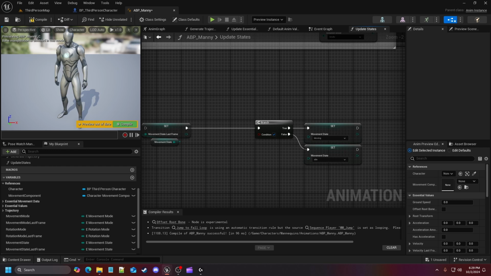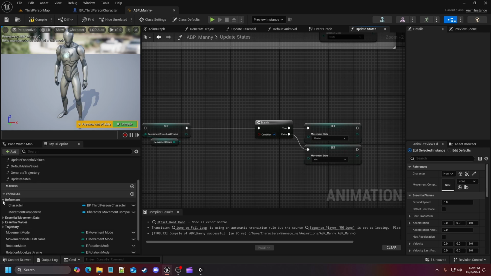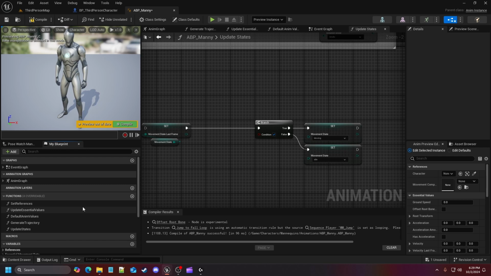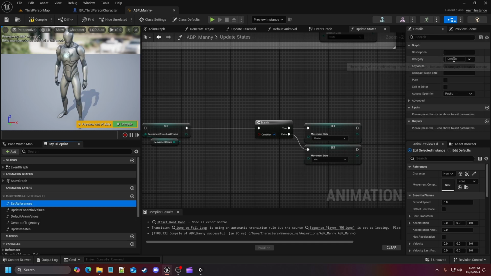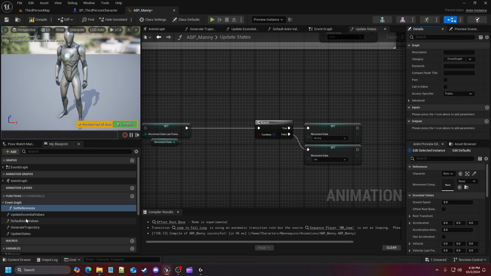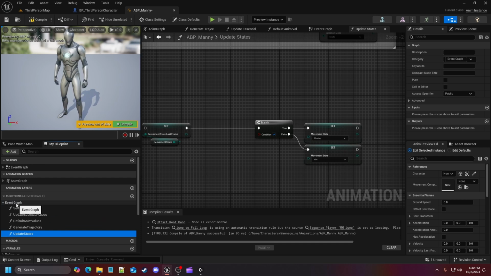So hopefully, one of the things that I really hope y'all did is that y'all did tune into the generate trajectory video, because now we'll actually be using a variable that we created in that video. So what we're going to do now is we're going to come up here to functions. So let me actually clean up my functions real quick for y'all, so that we don't get lost in the sauce a little bit. So I'm going to create a category and call it event graph, because now these functions are technically within the event graph. So I'm going to move all event graph related stuff into here, because as we go through it, we'll be making stuff like movement analysis, root offsets, aim offsets, additive leans, etc.